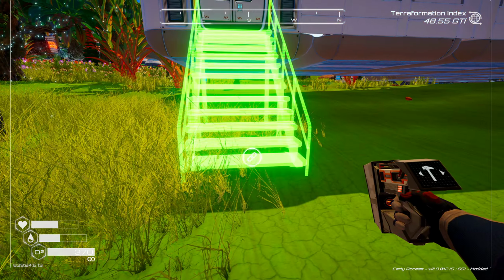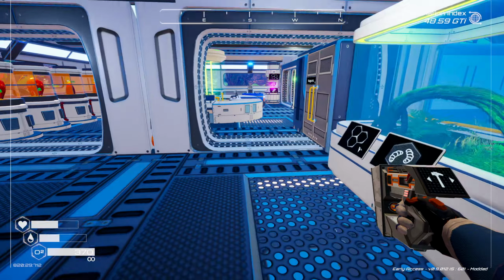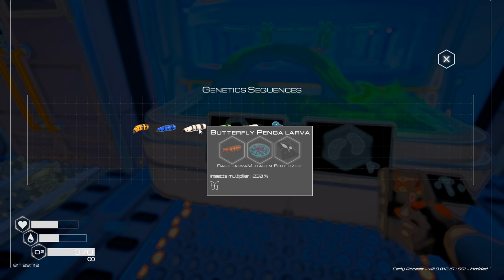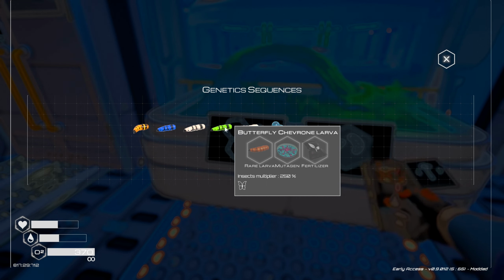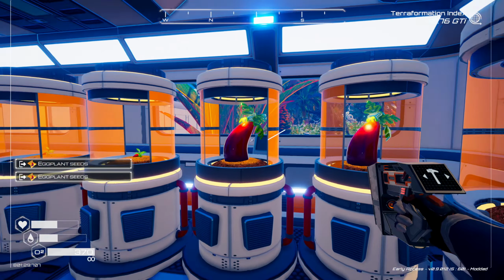What was I gonna do this episode? Autocrafter, but what am I gonna use the autocrafter for? The autocrafter seems like a crutch now when you have limited inventory space. So what's the new larva? Chevron. It needs a rare mutagen fertilizer. I'll get to it. Click, come on. Click. Click. Missing.